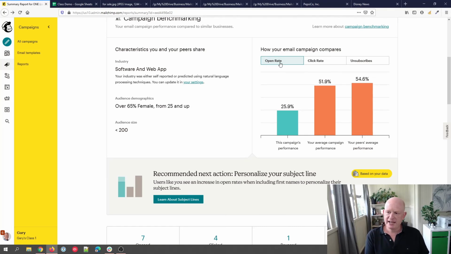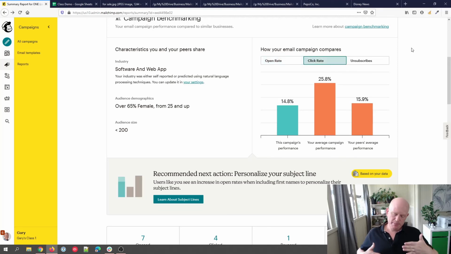Open rate is highly influenced by the subject line, and if people have actually agreed or want to get your stuff. It's also affected by how often you send. If you're not sending often enough, people forget who you are. If you're sending too often, people get bored and don't open. So open rate, look, it varies. It really does vary on the size of your audience and so on. And Mailchimp gives you a sort of guideline here. This was just a demo again that I sent.